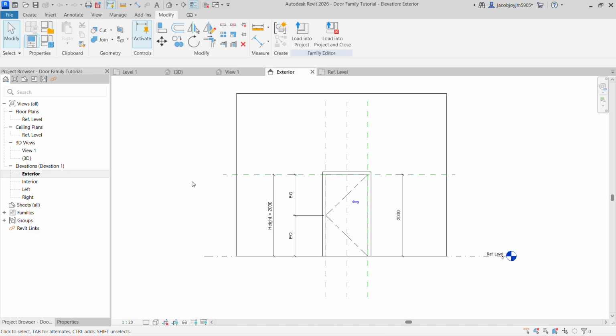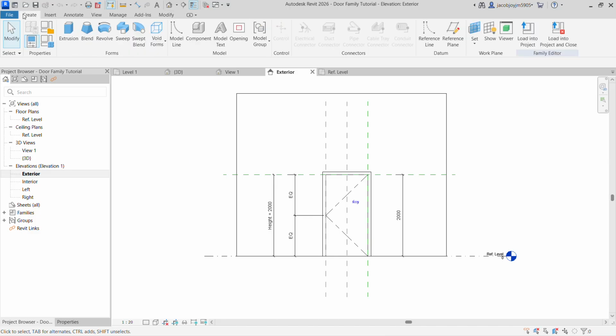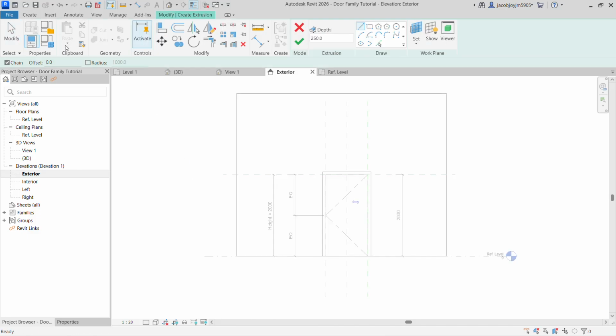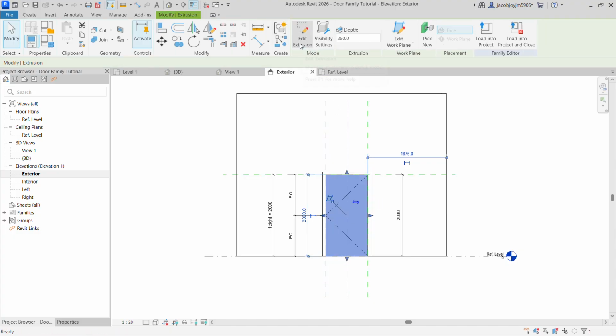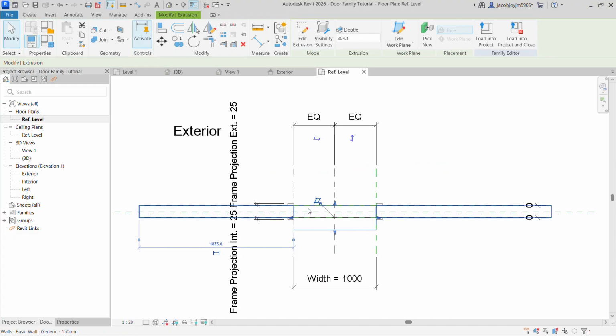Now I'm going to the exterior view and I'm going to add an extrusion to add the panel. Let's take an extrusion and draw the extrusion here. Okay, now we see the lock symbol. I'm just going to lock all the sides and then finish. Now you can see this extrusion starts from the exterior side.